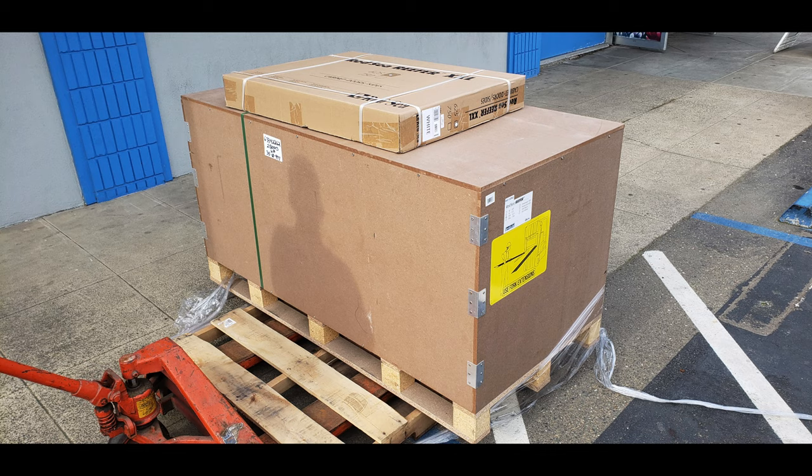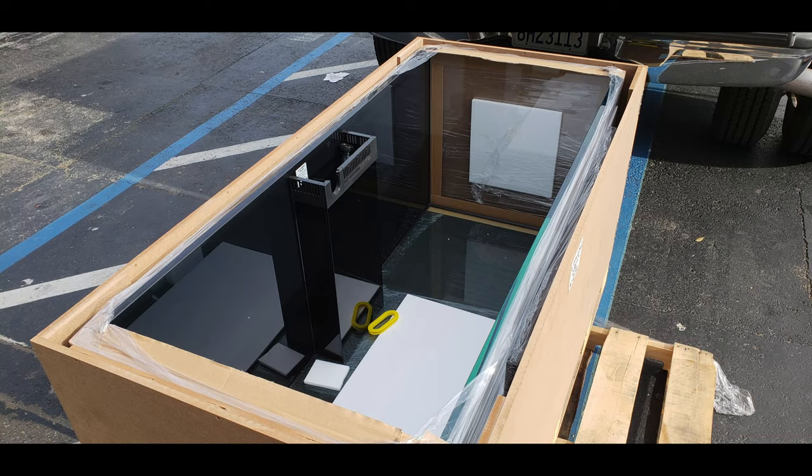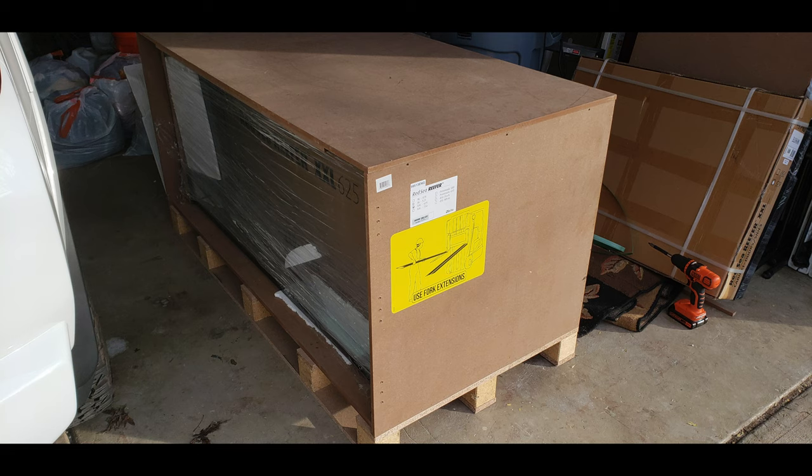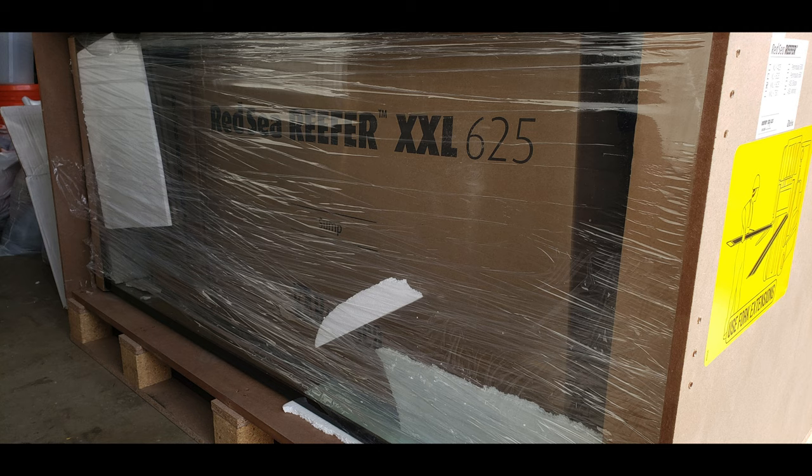This is Paul, aka Modern Reefer, and in this video, I'm just showing you my Red Sea Reefer 625, which came in a crate, and I have picked this up from the local fish store during their Christmas sale. Anyhow, this video is going to be on the assembly, or it's going to show a time lapse of the cabinet being built up. So enjoy, guys.